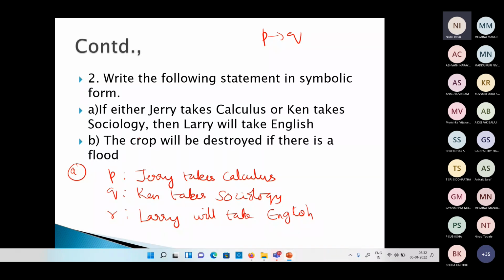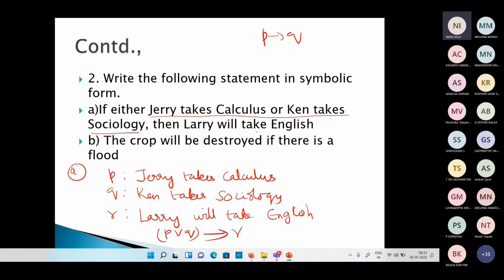If either Jerry takes calculus or Ken takes sociology. So what is this first of all? Jerry takes calculus or Ken takes sociology. That means P or Q. Then this arrow, Larry will take English. That is R. So whenever P or Q is true, then R is true. Is this clear? Yes, ma'am.